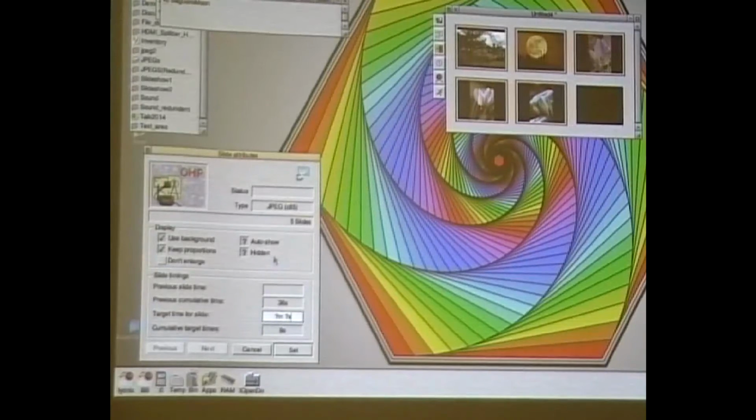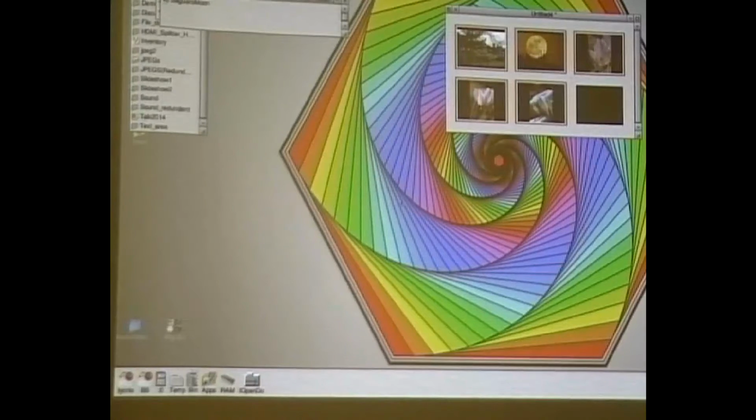So if you click auto show, that'll turn it off, and then click set, it should leave it alone because it'll remember that hidden, hopefully. Let's see how clever it is, because that's what I was wondering if it could handle, because that would be quite nice. Okay. Well, that's a good point actually. Let's run it again.